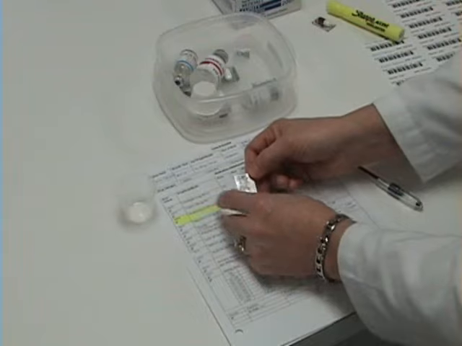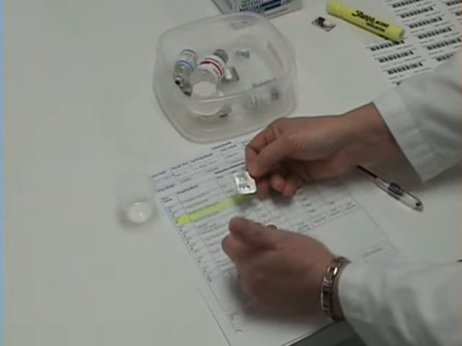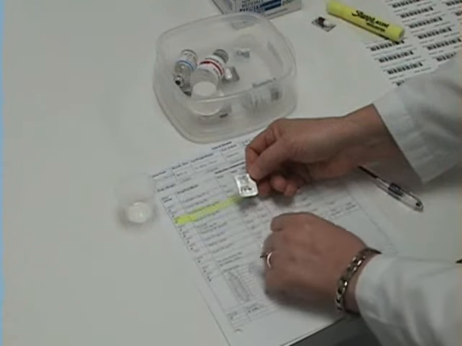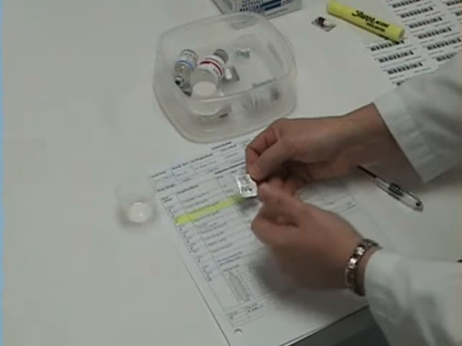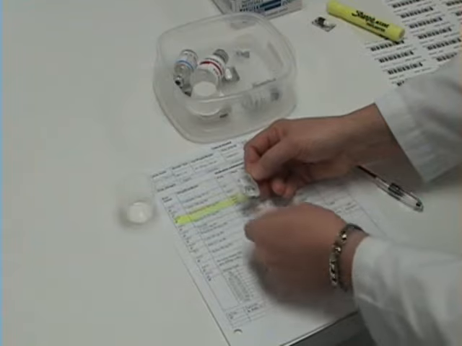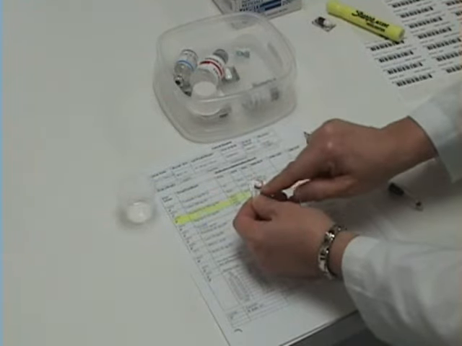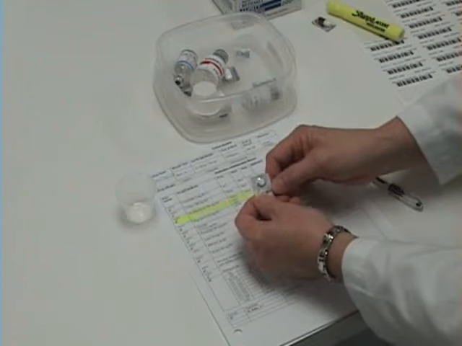So whether you prefer ordered over half or ratio proportion, whatever it is that you need to do to do your drug calculation, make sure that you do. I've done it, and I see that I need to give a half a tablet. So I'm going to look and see whether this is scored, because if it's not scored, I can't split it. But mine is.